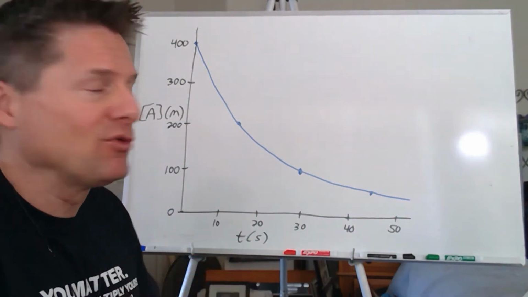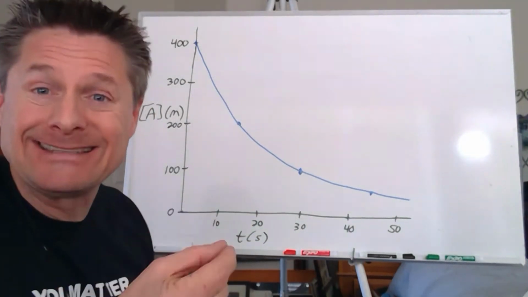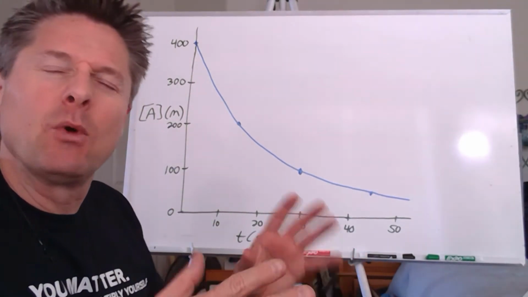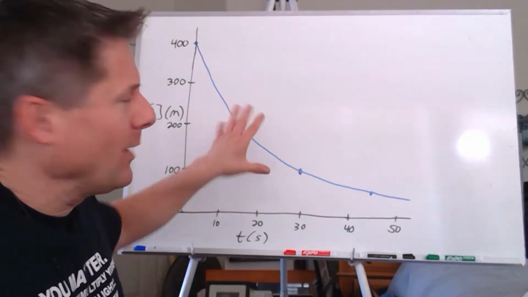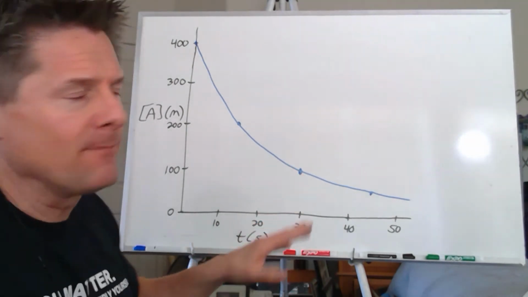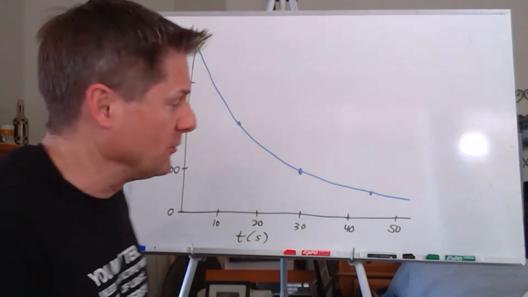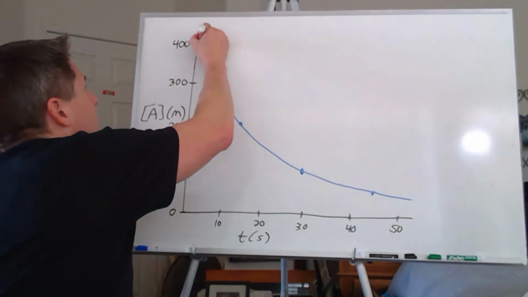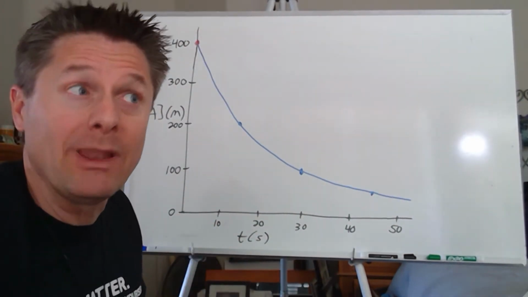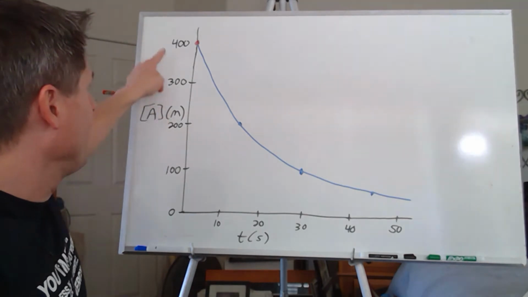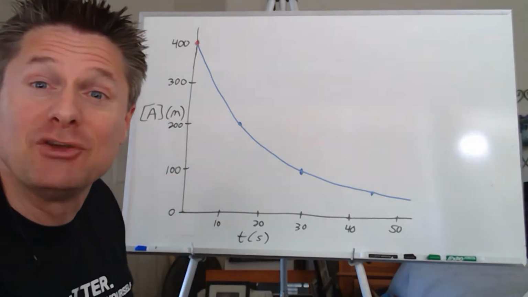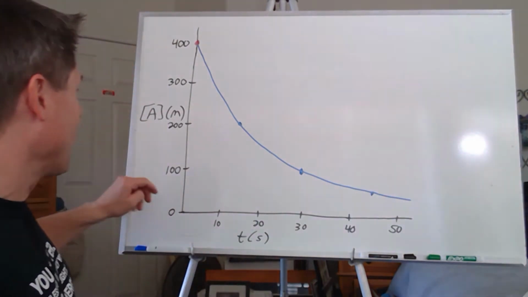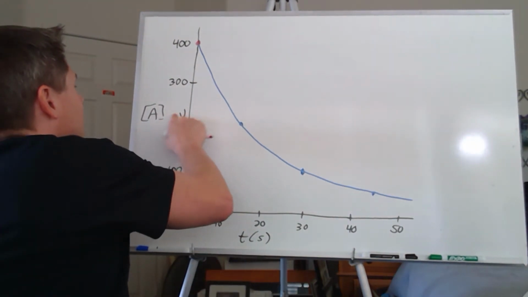Most of the time, we're just going to look at this and look for constancy in the half-life, because that tells you it's first order. Typically, we won't do it for second order. We'll just take a quick glance and look, hey, is this first order? Because you can do it in a few seconds. So let's take a look here. Let's say we start at 400. That would be the initial concentration. Molar's probably not the best unit for this, but it doesn't matter what the units are, right? Actually, let's get rid of the units.